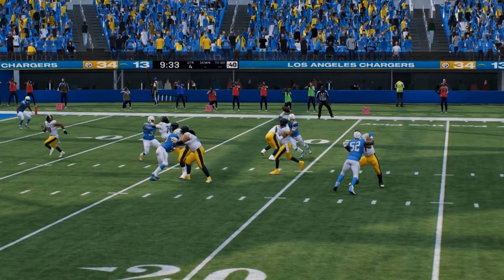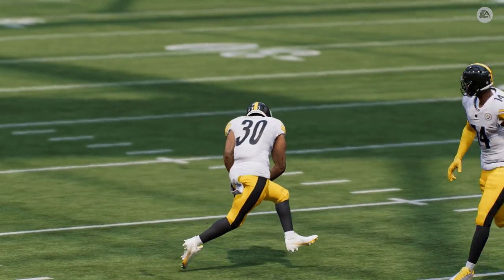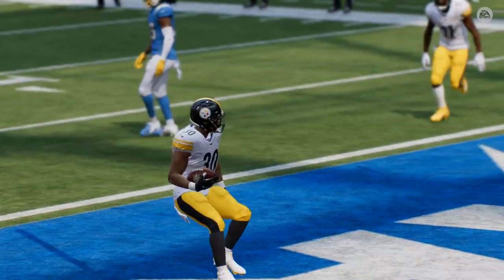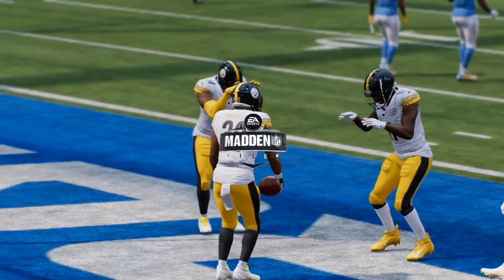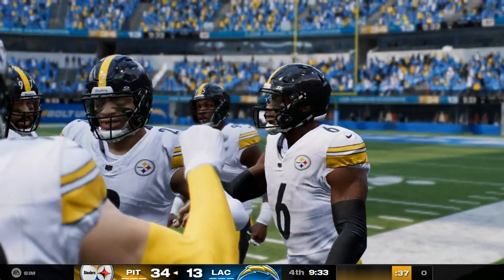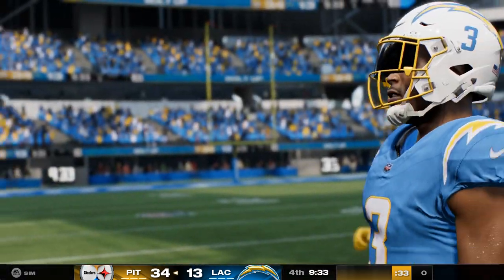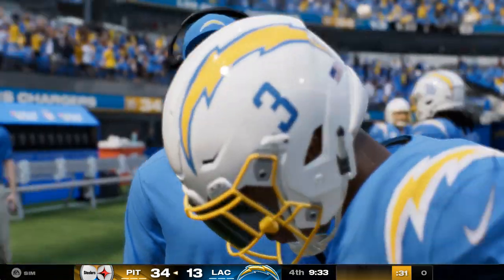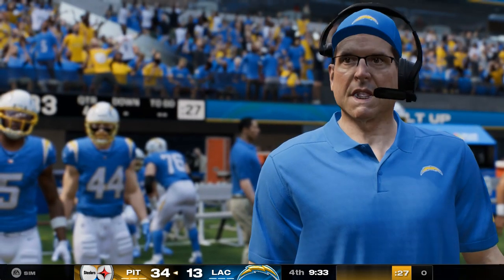So often these defenses come into the game, Mike, and when they build their pass defense plan, there's tight ends, there's receivers, there's so many weapons that these offenses around the league have at their disposal. It could be easy sometimes to not account for the running back out of the backfield, and that's exactly what happened here. Easy throw, get it into the hands of one of the most dynamic guys on the field, and let them do the rest after the catch, and he takes it in for a touchdown.